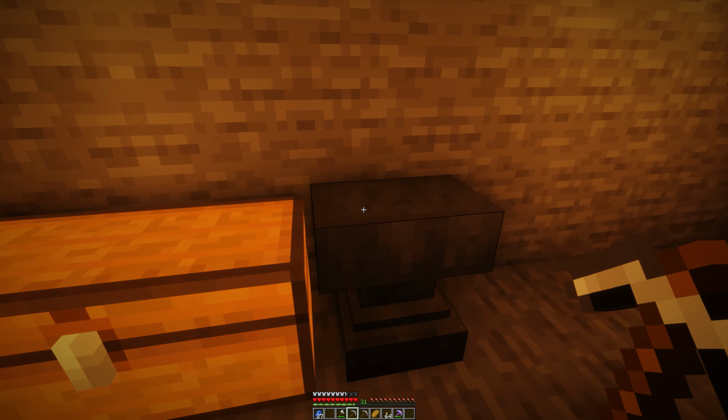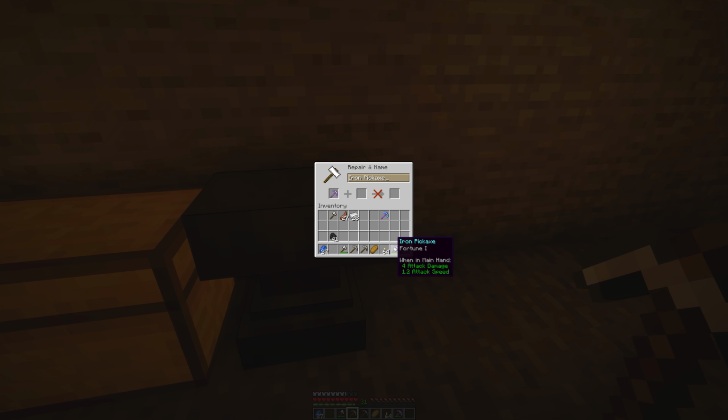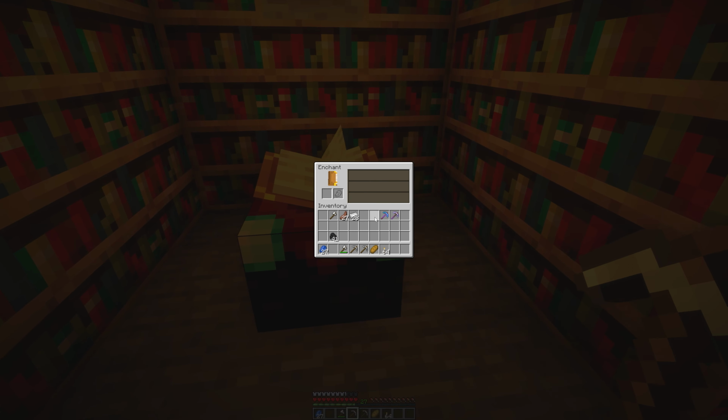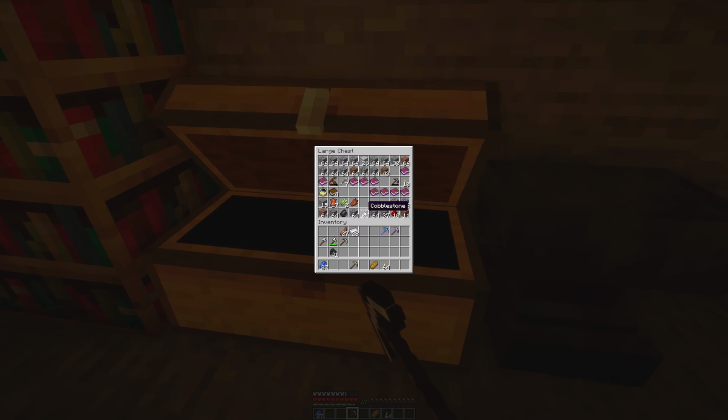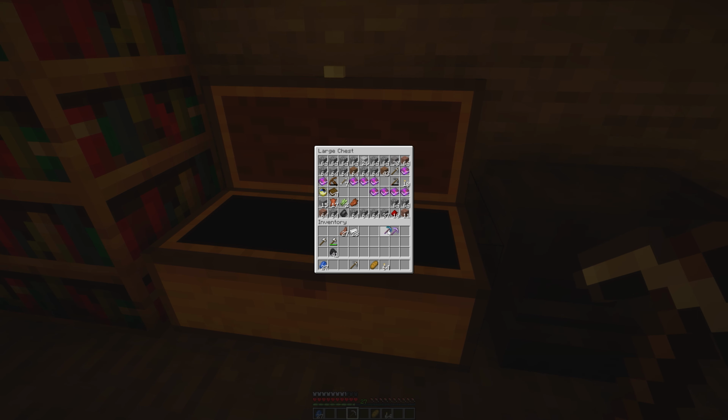Efficiency 2, unbreaking. Oh, okay, that's nice. Can combine those two. Efficiency 2, unbreaking. Well, none of those other ones are as good. So we can toss those. We do have some better picks now.